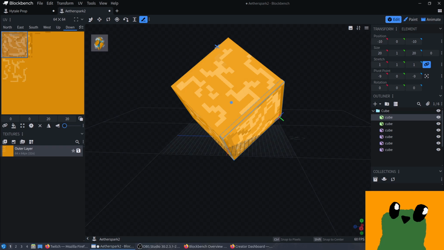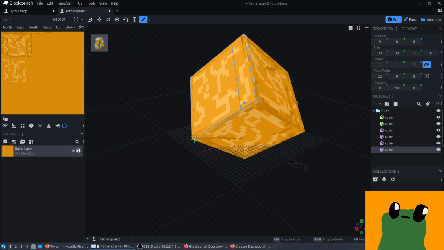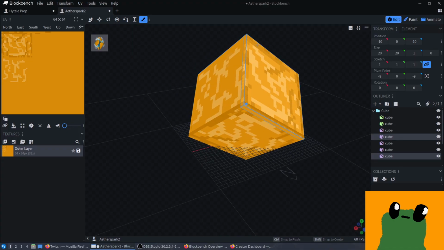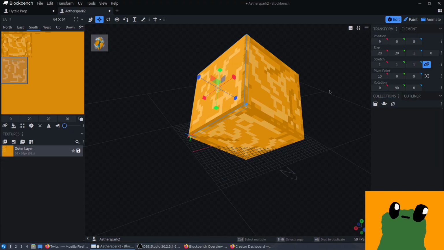Okay, we're going to try the knife tool. We're going to choppity chop. Choppity chop. Oh. Where'd they go?